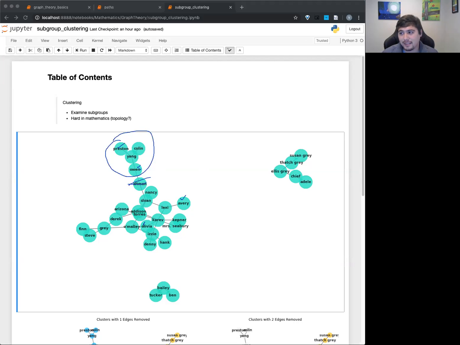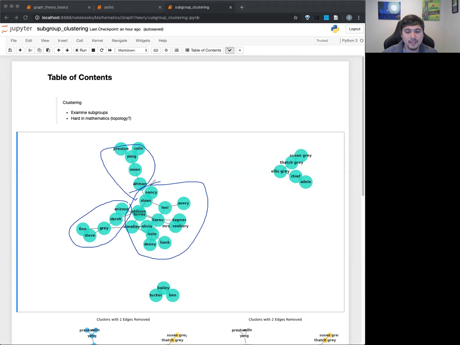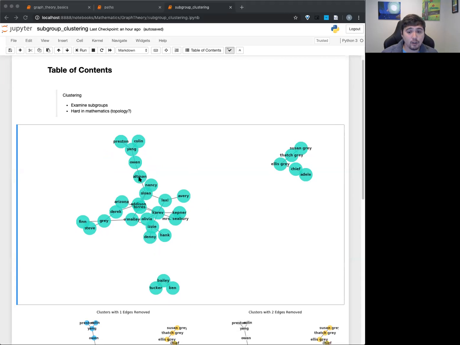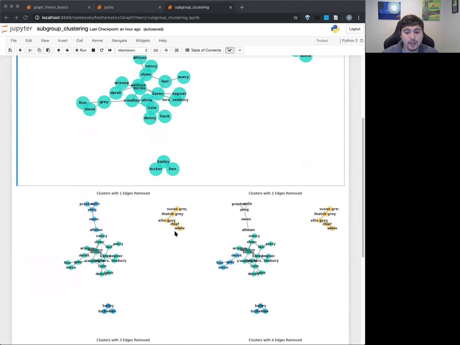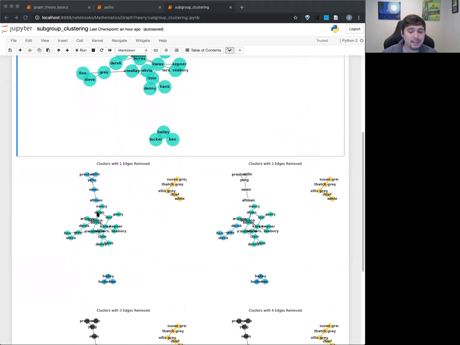If I had to very quickly say what would you say are three groups here, I'd say, okay, this is probably one group by itself over here. I might call this another group by itself, depending on how that's connected. And then this last one's kind of this very clustered group. But it depends exactly how you go through it. And that's the idea of what Jenny was saying: looking at Altman, if you got rid of Altman, they get separated. The idea here is that you remove the edges that would separate them out the most.